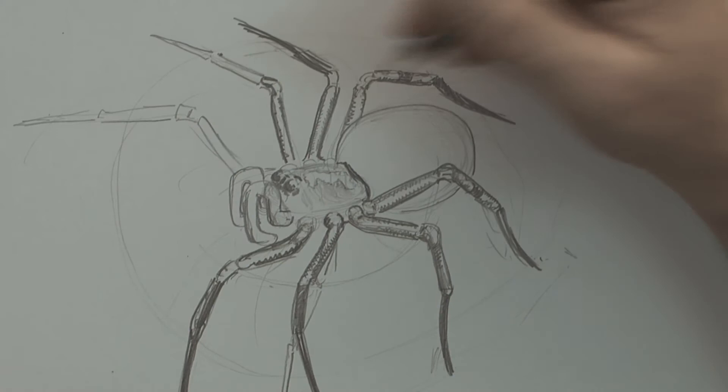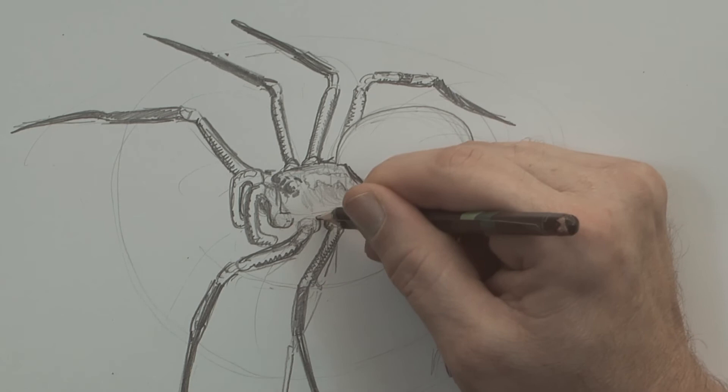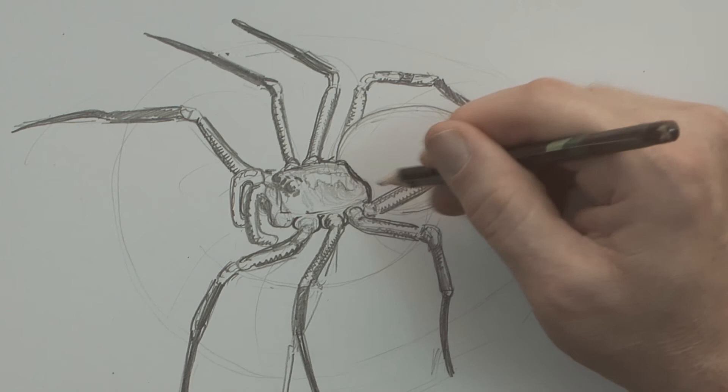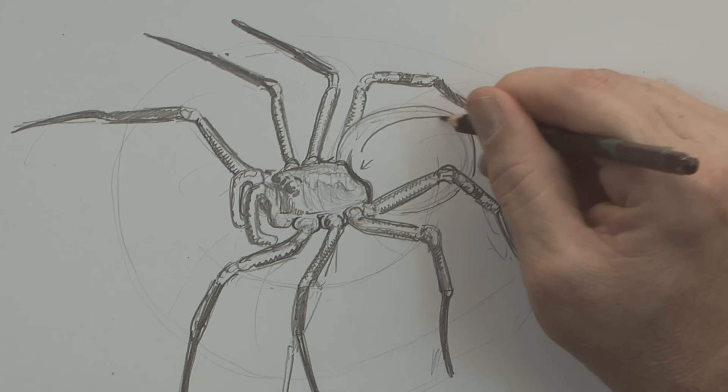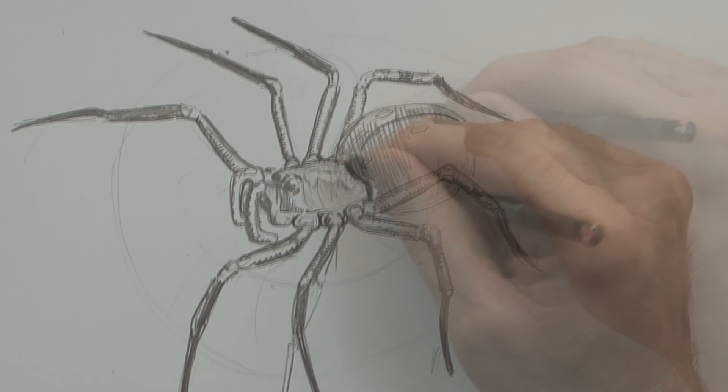It's all part of this cool spider — I might add some colour to this. I'm going to darken in around the legs here where it joins in with the carapace. I'll make sure I've got this little bit of a dip in there. There's a dark patch there, and a couple of light spots on either side. The rest of it I'm going to give a bit of shade.